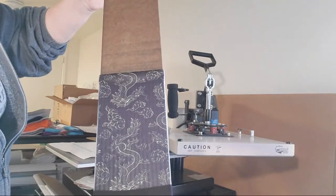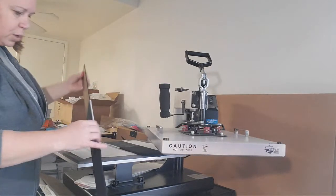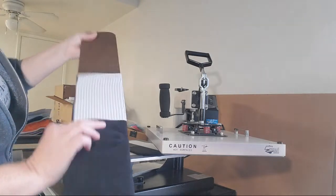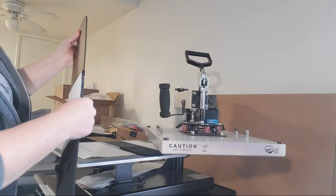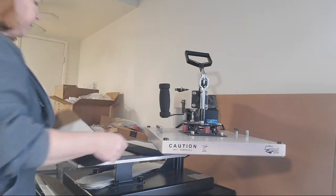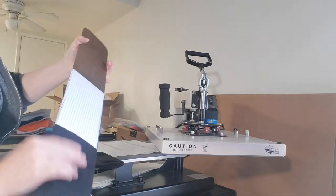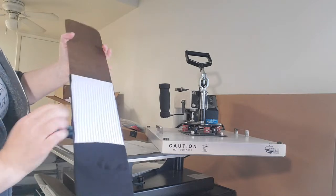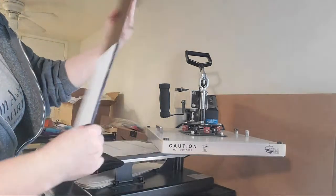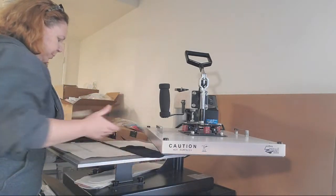My black looks good and we're at 366 because the temperature dropped. Now you're going to roll the sides — you just got to play around with your heat press and your pressure. Last year I did 375 pretty much, so it just all depends. Then you can see the sides to eliminate that line on the side when you wear it. If you roll too much, it'll double print and then you'll have a thicker seam line right there.